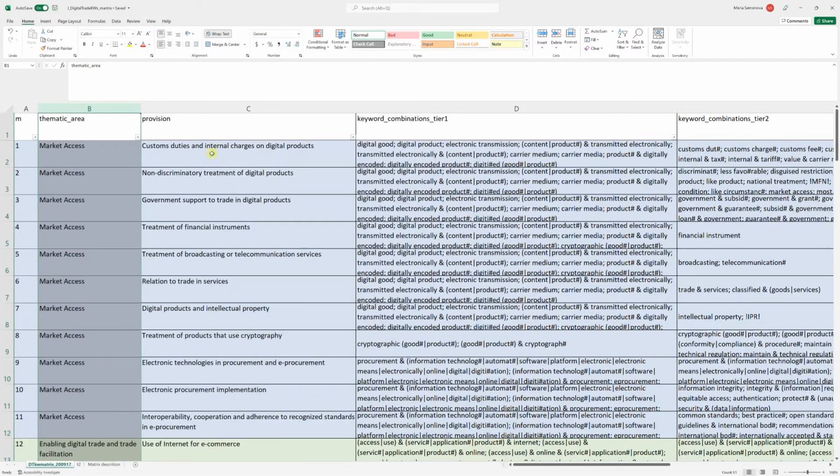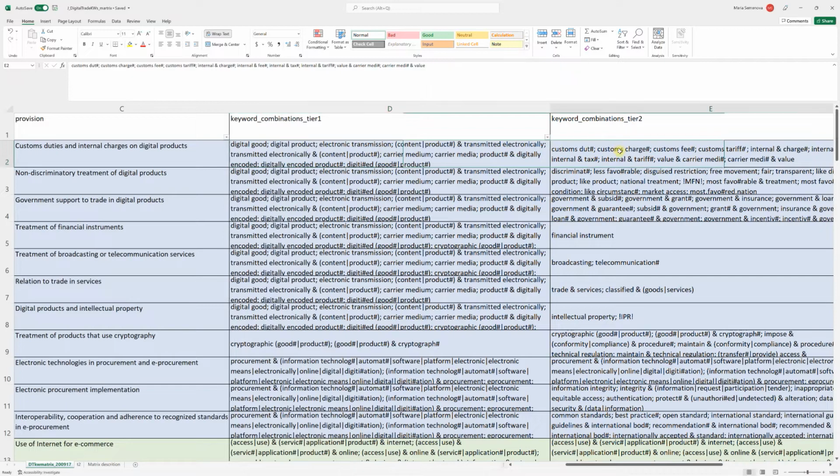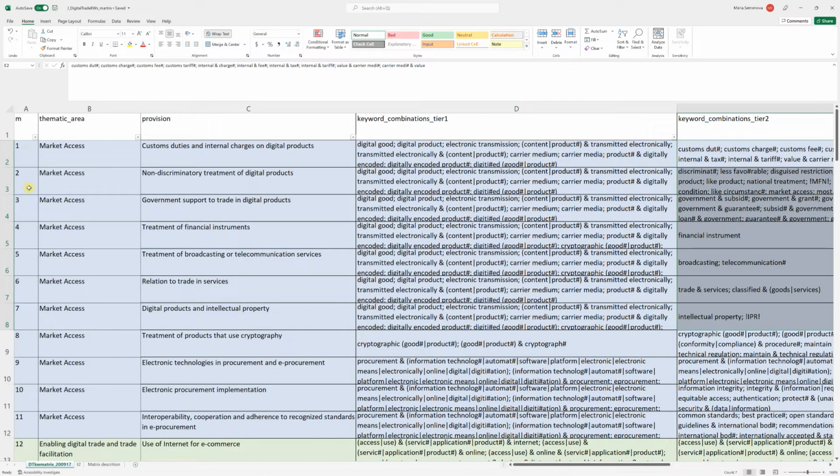And then each of the provision types are coded by two sets of keyword combinations. Here is our more specific sets, and here are the sets with keyword combinations that intend to confirm what that provision is likely about.